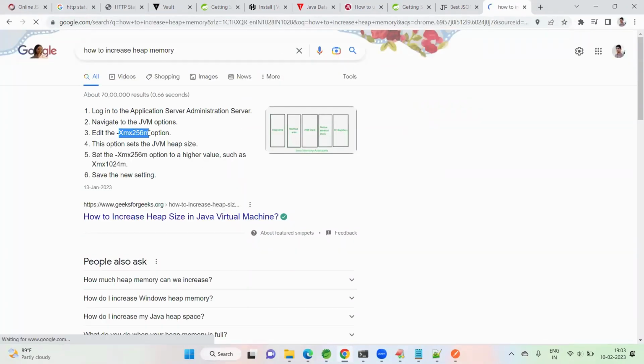We can provide it when the application starts, for example telling it to use only 256 MB. To use 1 GB, convert GB into MB and use this option. You can also use G in place of M for GB representation, that we have to check. Anyway, we can use -Xmx to increase our heap memory.